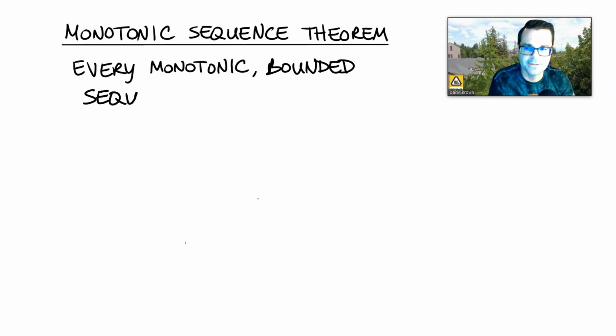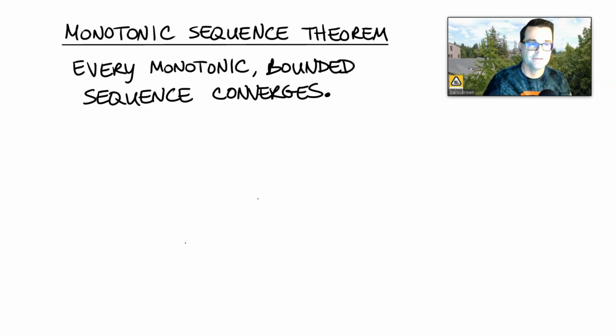So what is bounded? Bounded means that I can trap the magnitude of the terms within a certain bound. So the terms never get bigger than this amount or less than this. So maybe they never get bigger than 10 or never get less than -5 or something. So they don't have some terms that are getting arbitrarily big or arbitrarily small. And if you have these two things, then the sequence converges. Now you need both of these things.